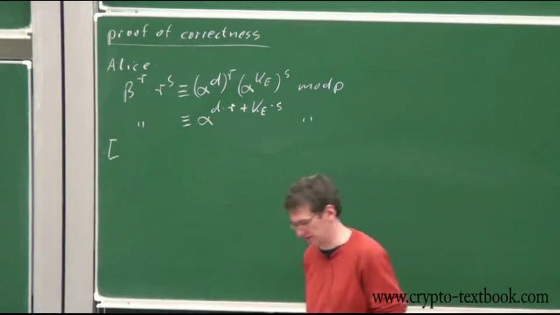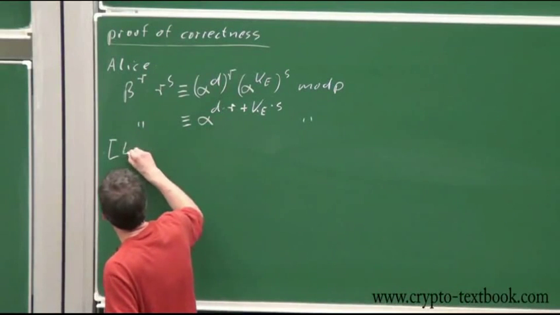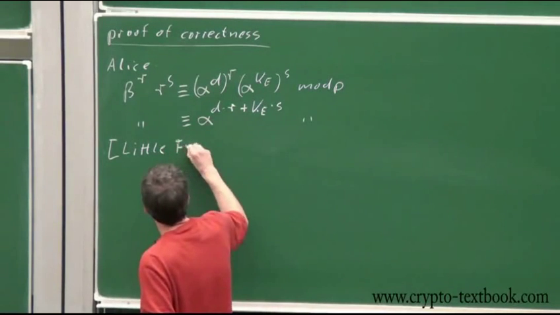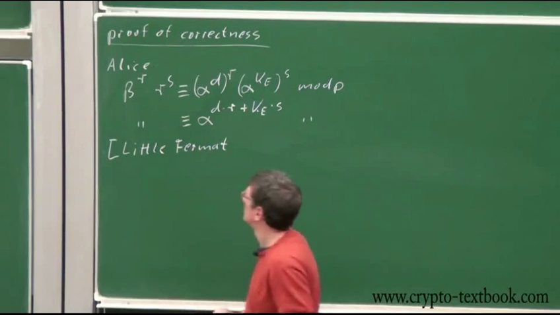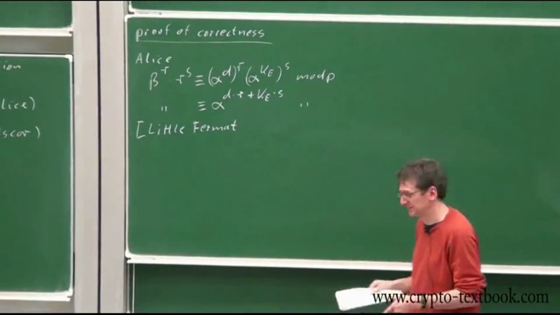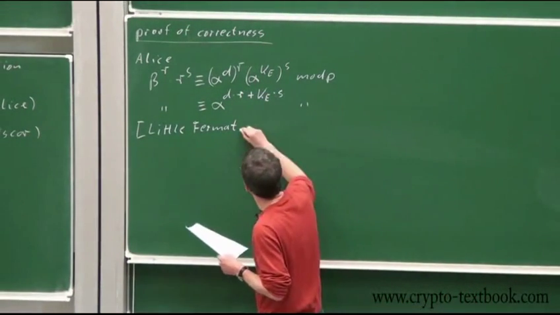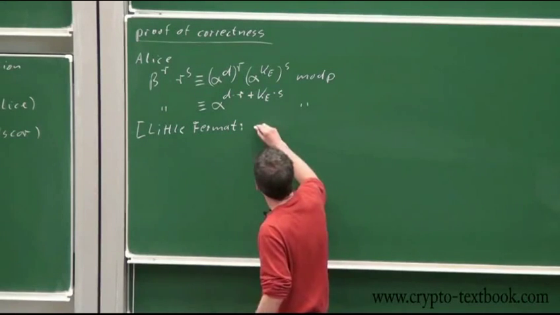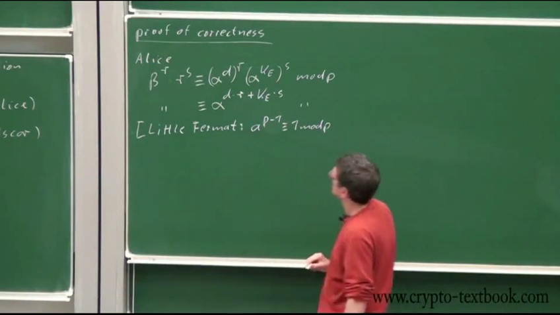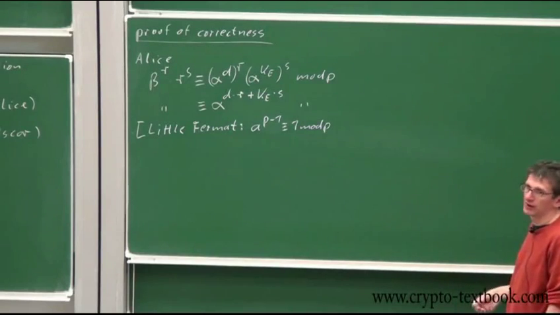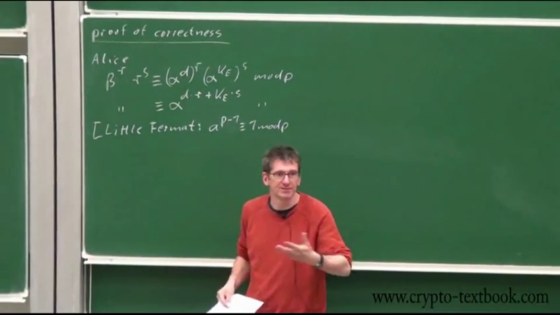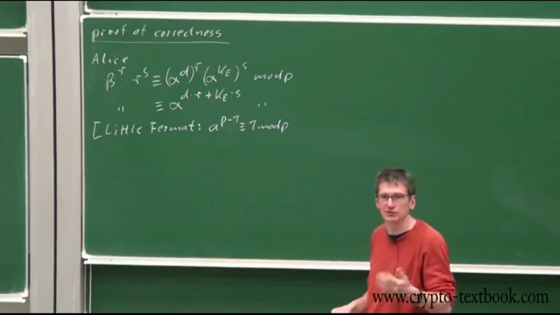intermezzo, Nebenrechnung, remark. Okay. What we need at this point is a theorem we had many weeks ago when we prepared ourselves for RSA. We had Fermat's little theorem, which I just call little Fermat, which sounds cute, niedlich, right? It's not the big Fermat's Vermutung. So what Fermat essentially says is a to the p minus 1 is equal to 1. This is what he observed in the late 18th century, around 1790. So 200-something years ago.